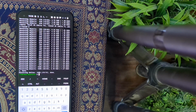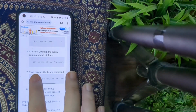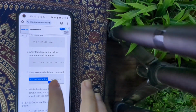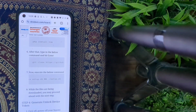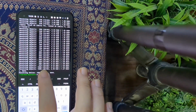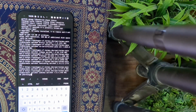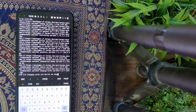So with this, the process is done and we are getting the Termux Me Unlock screen, as you could see over here. Now let's move ahead with the next command. So now you have to copy this command. Again, make sure to copy the entire command and paste here and hit enter, and the packages will be installed and it might ask for your confirmation.